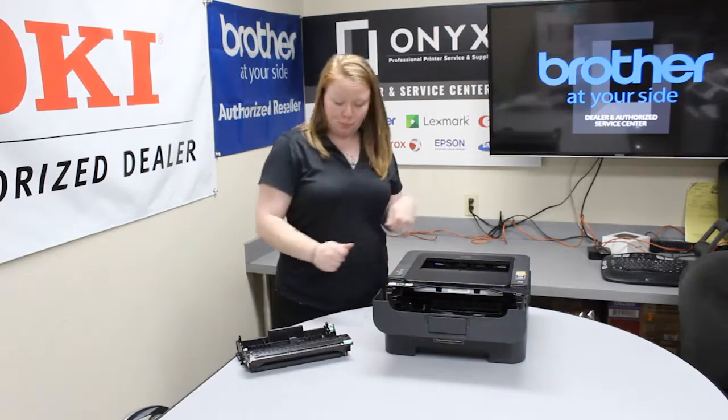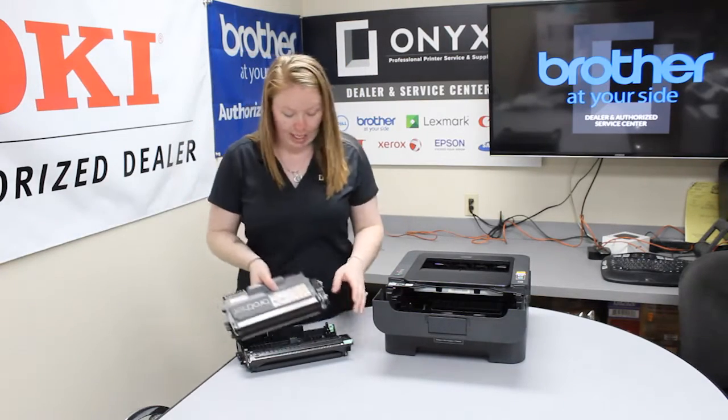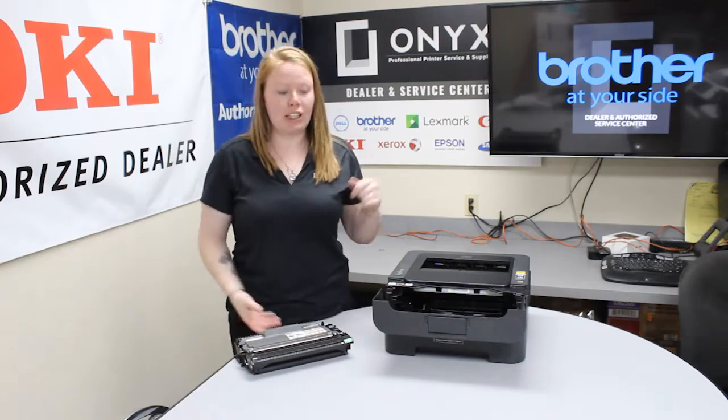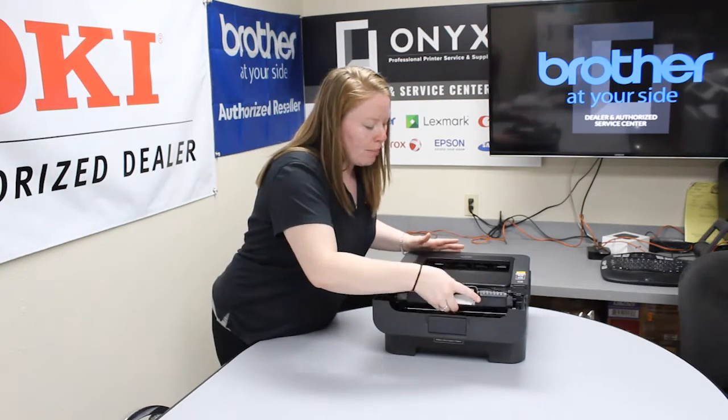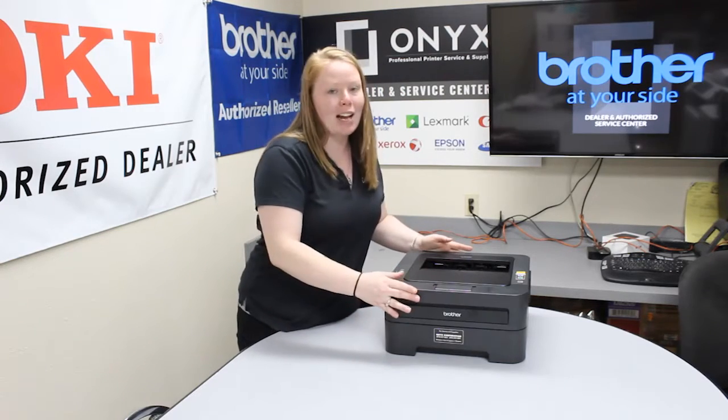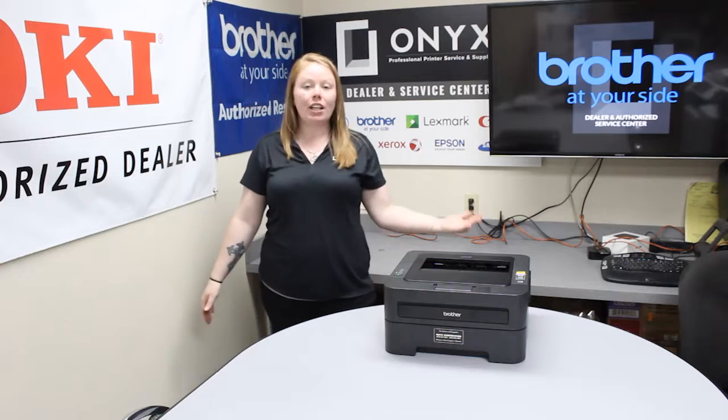Unbox your new toner. And then you're going to take it and put it in. Once it clicks, you know it's in there. Put it back in your printer. Once it clicks yet again, you know it's in the printer. Shut your hatch, and then your printer should initialize, and then you'll be good to go.